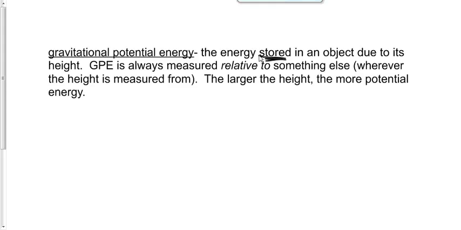But higher relative to what? We can measure the gravitational potential energy relative to whatever we want. For instance, the gravitational potential energy right now of this board marker relative to the floor is something, okay, because it has potential to fall to the floor. But relative to my hand, the gravitational potential energy of this board marker is 0, because it has no potential to fall to my hand. It's already at my hand.